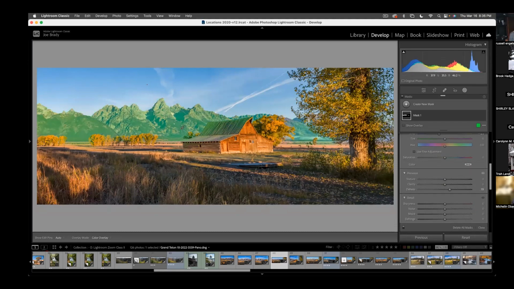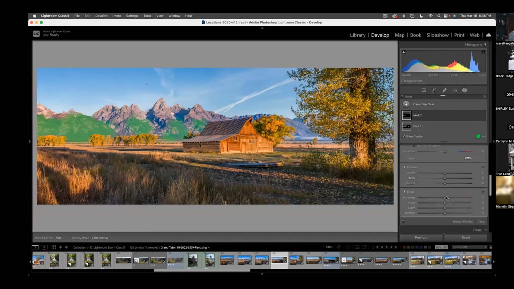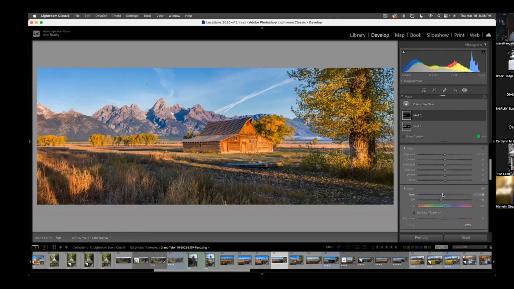That's looking much better. Now, this stuff here is actually a sort of pine tree. So we need to address that separately. So let's hit K again. And now let's get smaller and let's just pick these areas here. Actually, even in this rock a little bit, it's still picked up a little bit of that orange. I want to bring a little bit of green back into those areas right there. So let's go to our color sliders. It needs a little green. Add some green. We'll add a little bit of blue, and I'm going to bring the exposure down a smidge. And in my mind's eye, that's what it looked like.